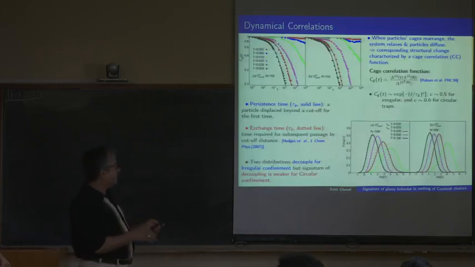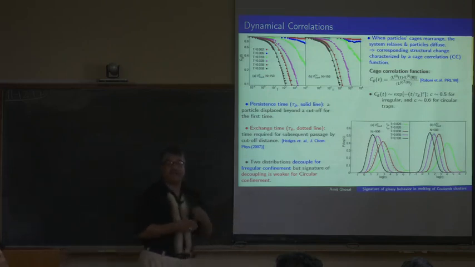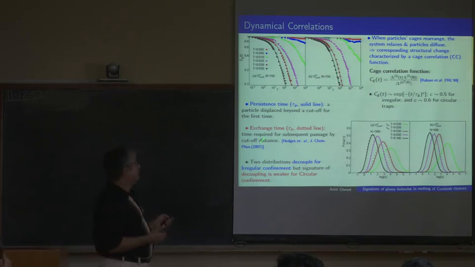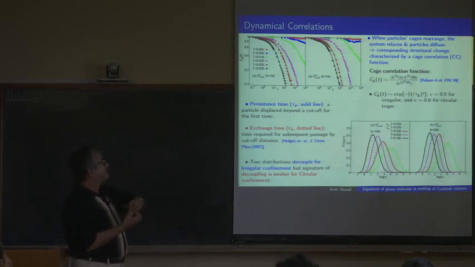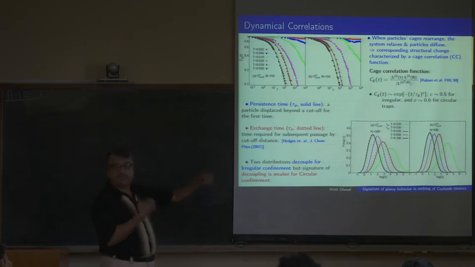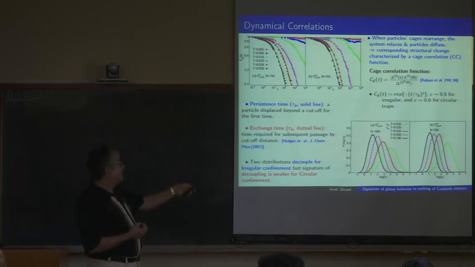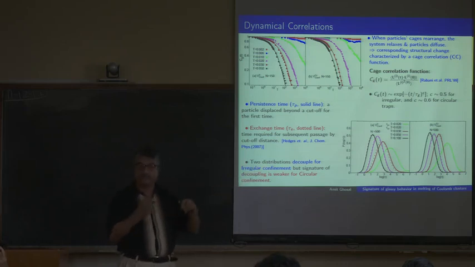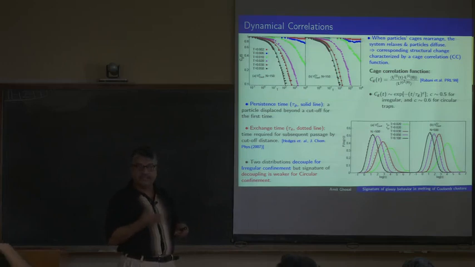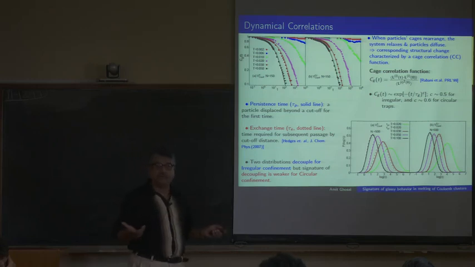I'm really moving a little fast. I'll just talk about only one here. In this literature of glassy systems, one very crucial signature is the decoupling of what is called an exchange time and a persistence time. Persistence time is when a particle gets displaced beyond the cutoff, let's say, for the first time. And then exchange times are the successive moves by that distance. So remember, if you have dynamic heterogeneity, once a particle moves out, then it will very quickly move by larger distances. So these two will decouple very quickly in a system with heterogeneity. Whereas if it is just vibrational motion, then there will be no difference between these time scales.